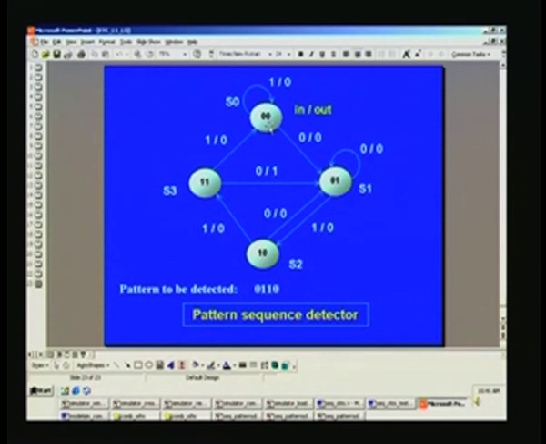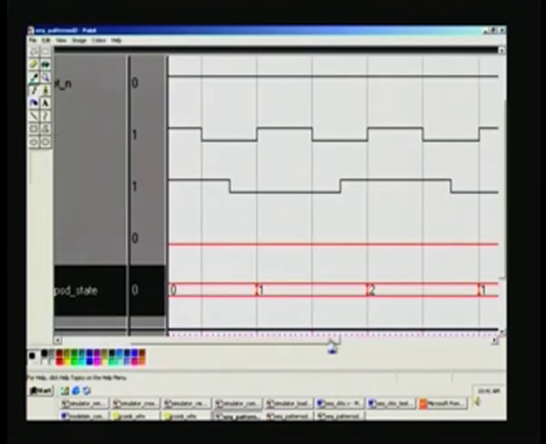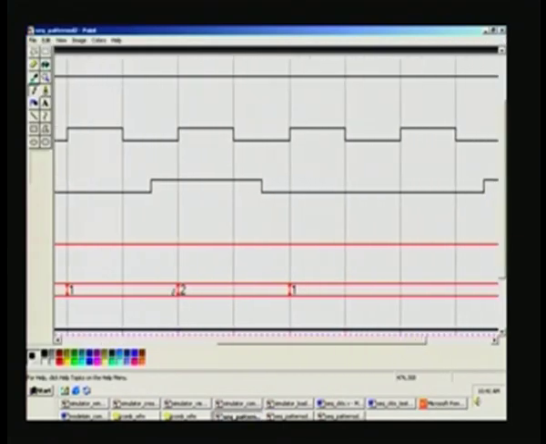We are in S0 state. If it is 0, it should go to the S1 state, right? If it is 1 only, it will remain there. So is that all right? Okay. So where are we now? In 2, right? At this state, what counts is not this one, but this 0 prior to the positive edge clock transition, right. So at this point of time only this input is taken and processed, and this corresponds to this state, and as a result of which you get a new state here.